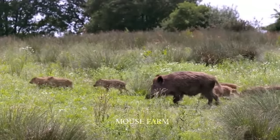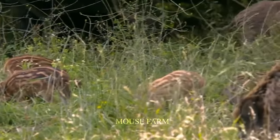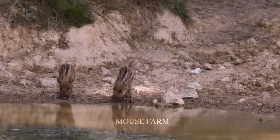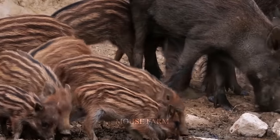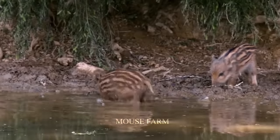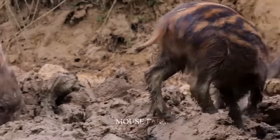The pigs then headed to the lake shore to drink water and find more food. They make the area around the lake heavily polluted. They use their snouts to find larvae and worms under layers of mud. They are a concern for Canadians. What did they do to stop their actions?